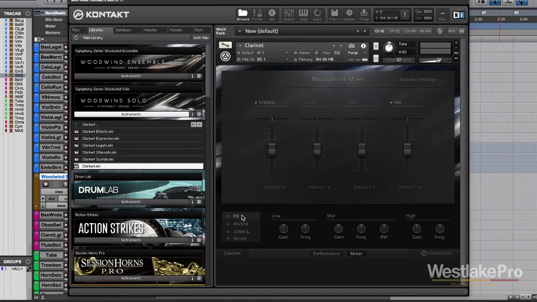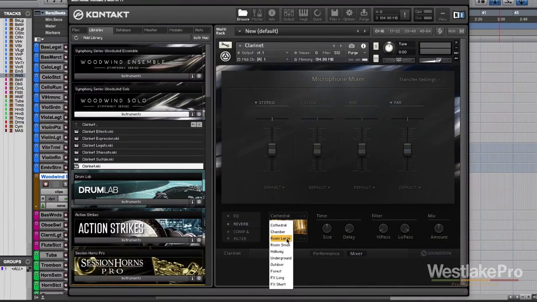And below we've got a little bit more of the technical mixing controls. We've got an EQ, reverb, compressor, and filter. So this allows us to really work with, if we want to really sculpt the sound, change the EQ, maybe carve out a little bit of the low end, we can do that. So you can tell you have a lot of control here. The reverbs are very similar to the other reverbs in Native Instruments stuff. We've got cathedral, chamber, rooms, halls, a lot of different options here, which makes it really nice. Very flexible. You get a lot of different sounds out of it.